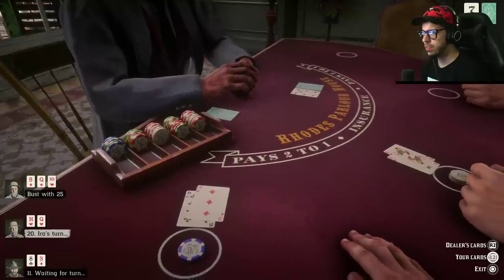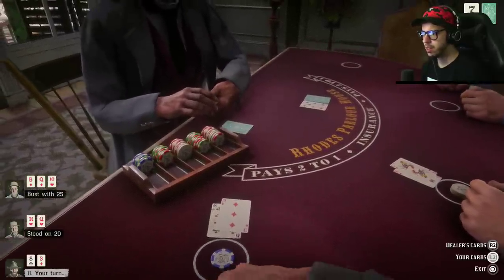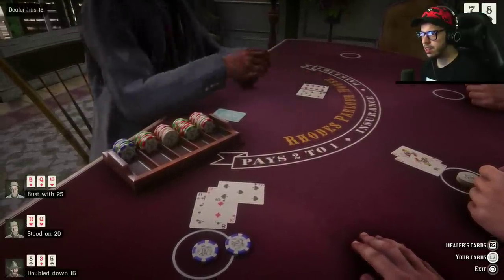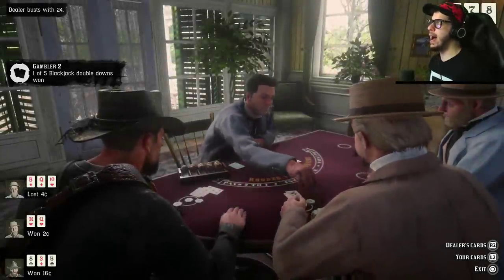One off. 20. Yeah, stay on 20. 11. Double down. Give me the 10. Okay, 16. I'll stay. 15. Yes! Yeehaw!